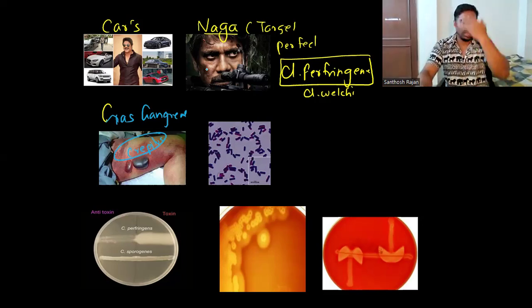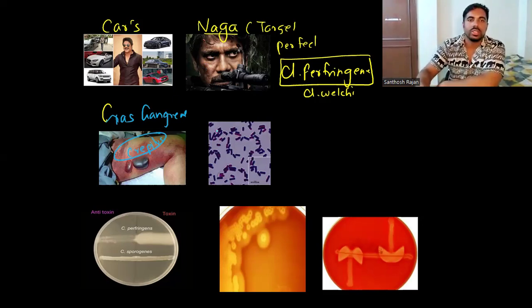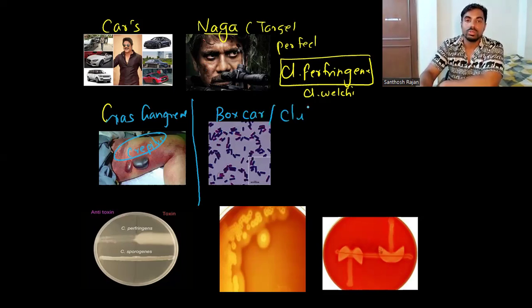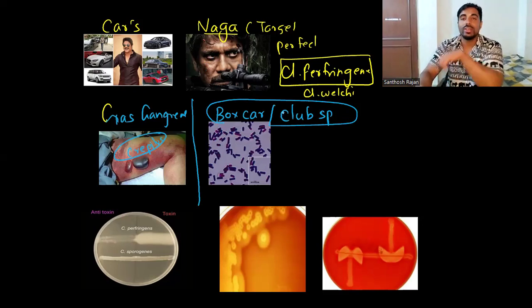So what happened? Our Naga had an injury while shooting the movie. Now look at this, this is on the Gram stain. You see this boxcar appearance. This question was repeatedly asked. Boxcar appearance, plus he has a club. So the spores are club-shaped spores. One club is Epidermophyton. Epi has a club. Another one is our Mr. Perfect Nagarjuna, also having a club. Club-shaped spores with boxcar means it's this one.